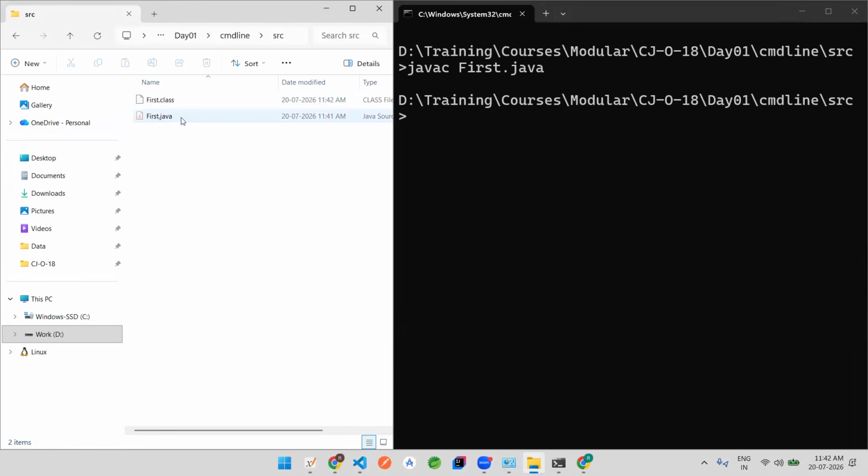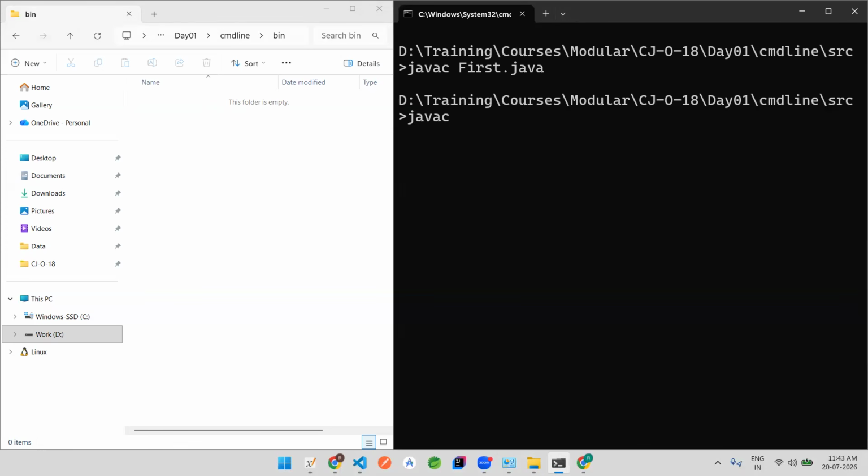It has created it inside the src. उसने क्रिएट किया src के अंदर. How do I create it inside the bin? Let me delete that. Delete करो उसको. I want to compile that code and I want to make sure that it is available inside this bin directory. यहाँ पे वो बनना चाहिए. Now for that, while compilation, look at that. While compilation, you have to tell it where that directory is, where do you want to keep that .class file?